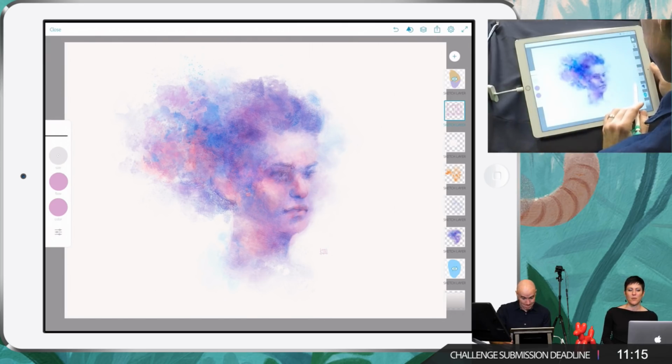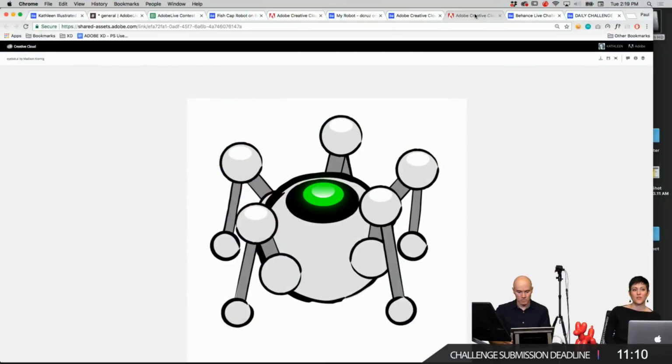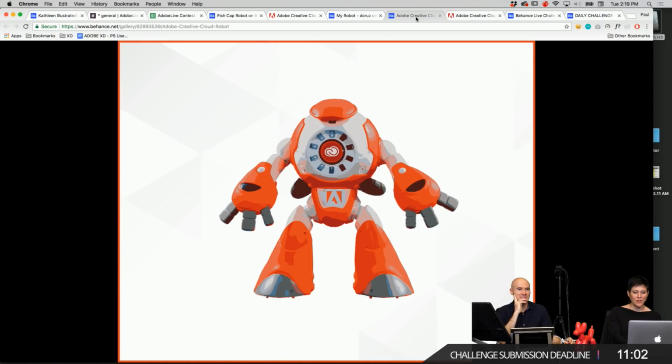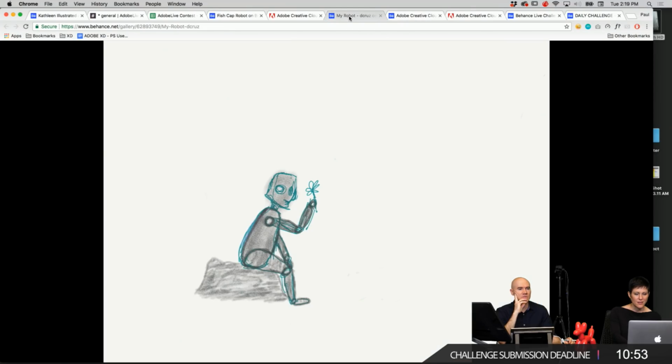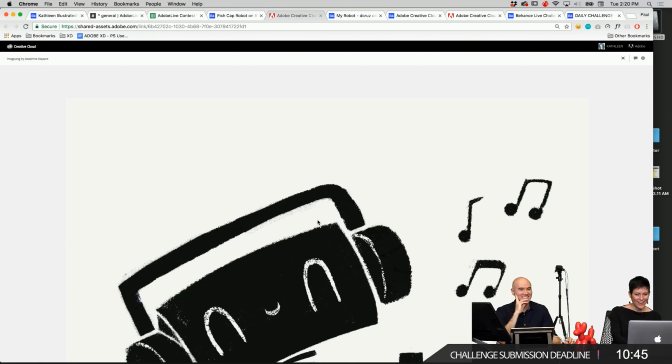While you're switching over, I want to just, as some quick inspiration, because we only have about 11 minutes left, let's switch over and look at some of the other robots. We've got this little guy. That reminds me of something. Cute. Then we've got this one. Whoa. That's pretty awesome. It's got some Adobe logo stuff going on there. Pretty dimensional. I like that. Aw, he's kind of like he's waiting for his robot girlfriend. It's so cute. And then we've got this one.